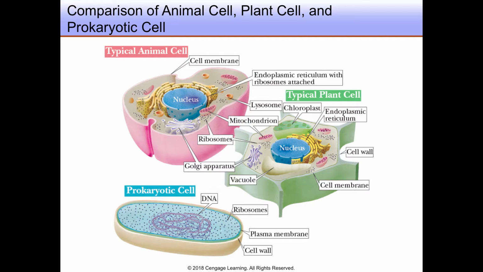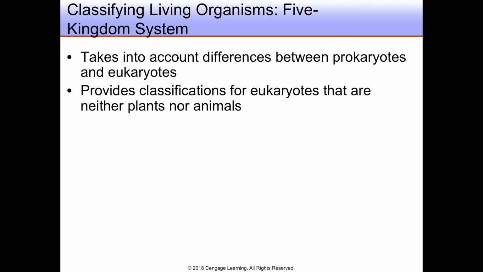If we compare the cellular structures of a typical animal cell, a plant cell, and a prokaryotic cell, the distinctions between them become very apparent. Notice that while both a plant and an animal cell have a nucleus, the plant has a unique cell wall structure and also contains a chloroplast. Since each type of organism has its own set of biochemical properties, we will need to keep these cellular structures in mind while discussing their biochemistry.